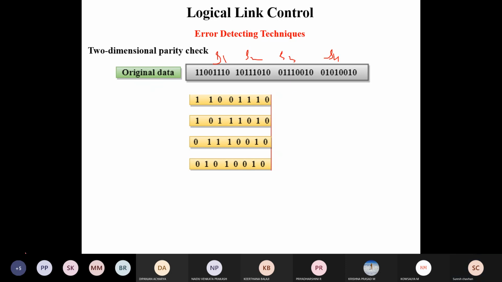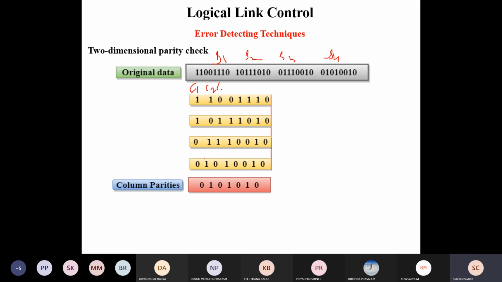we will be doing like this. First we will be calculating the column parities. So this is for the even parity check. So you check this column. This is column 1, right? So how many ones are there? Two ones are there. So the parity bit for even is 0, correct? So the column 2, how many ones are there? Three ones, so one, two, three, and it's odd, but I want even, so I need to add one here, so it's a one, right?